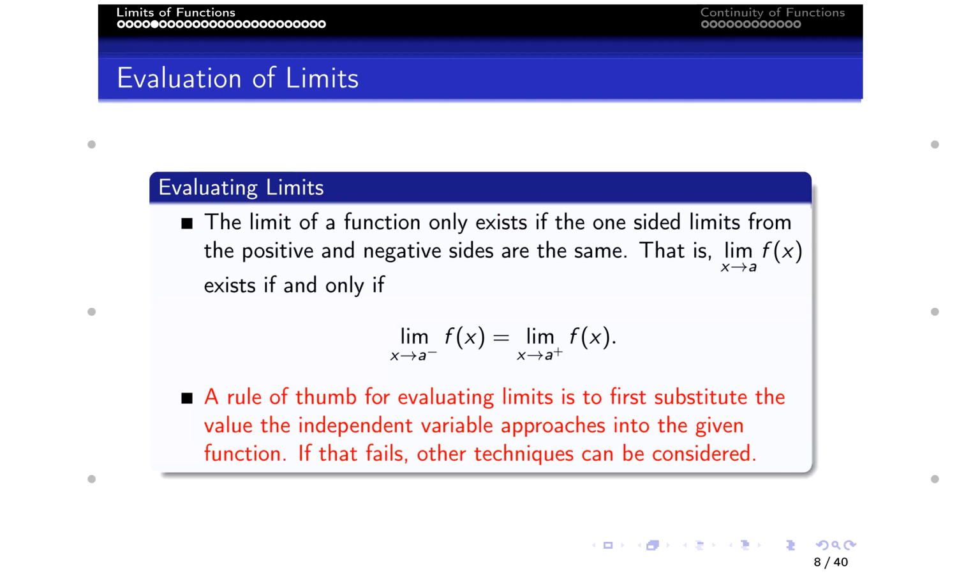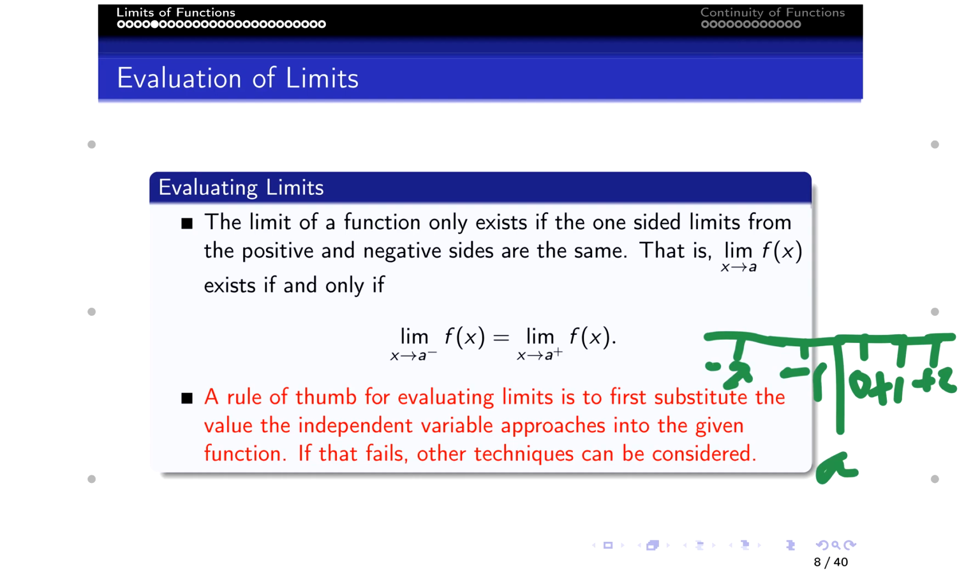So now, when we talk about the idea of one-sided limits, right? If you imagine the number line, on the number line you have 0, right? And to the right you have 1, that's plus 1 for emphasis. You have plus 1, you have plus 2. On the left, you have minus 1, minus 2, and so on and so forth. So if your focus is on, if for instance, around here you have a value called a, right? Now, the two-sided limit is the idea that this number can be approached from the right, and it can be approached from the left. So the approach from the right is your a plus, and the approach from the left is your a minus. Okay?